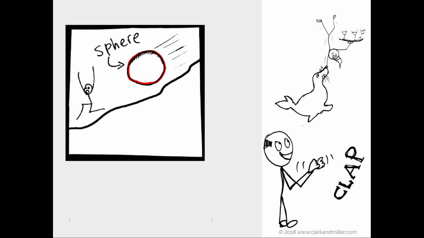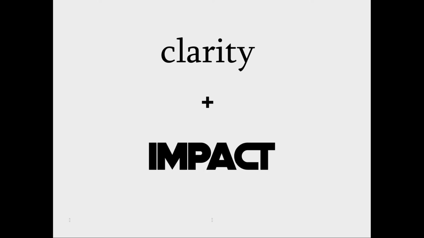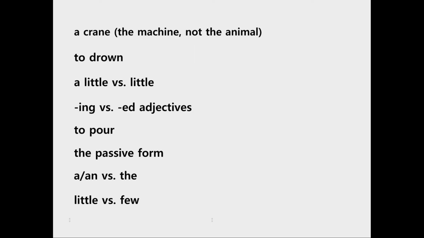So, yeah, what makes a good image? I think it's the combination of clarity, we need to see what it is, and impact. It needs to be simple and effective. Okay, now bearing that in mind, I'd like to turn the tables and bring this over to you. Okay, so take a look at these language points. We've all had to teach them in one way or another before, right?